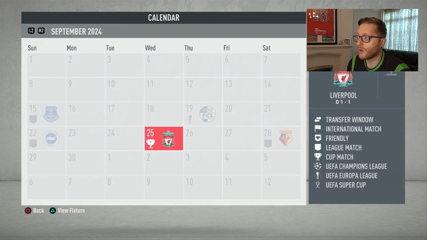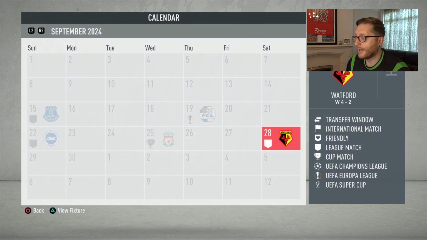And then another draw in the Carabao Cup against Liverpool. And for that game, it was a very good game. It played really, really well. It just didn't go in the back of the net. And then we were knocked out on penalties. So out of the Carabao Cup once again. But then the anger of dropping out of the Carabao Cup was taken out on Watford with a 4-2 win.